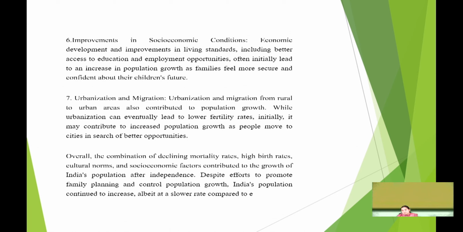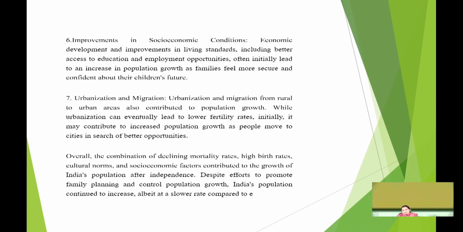Improvements in socio-economic conditions, economic development, and improvements in living standards, including better access to education and employment opportunities, often lead to an increase in population growth, as families feel more secure and confident about their children's future. Urbanization, migration from rural to urban areas, has also contributed to population growth. Urbanization eventually may lead to low fertility rate. Initially, it contributed to increased population growth as people moved to cities in search of better opportunities.